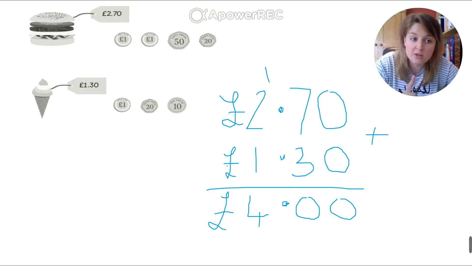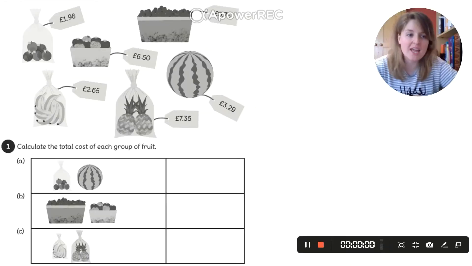So don't forget my pound sign. My burger and my ice cream together cost me a nice even £4. They do not cost me £400. They cost me £4. That's why my dot is here. I've got to remember that. Okay. We did 0 add 0 add 0. 7 and 3 is 10. So my 0 went here. My 1 carried over. 1 plus 2 plus 1 is 4.